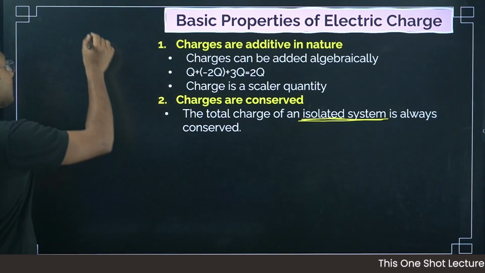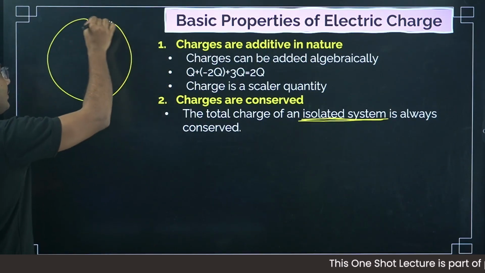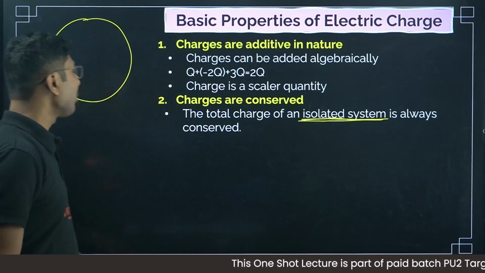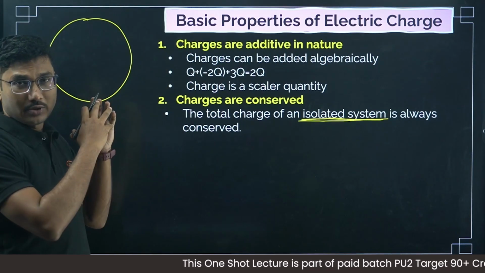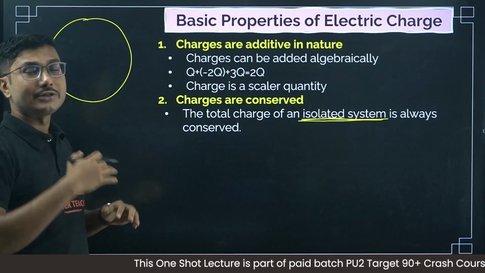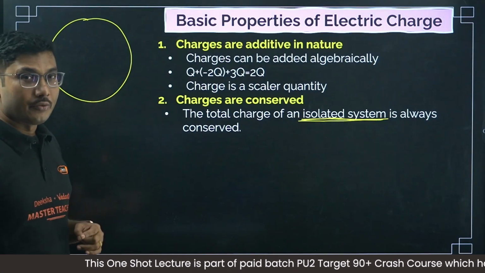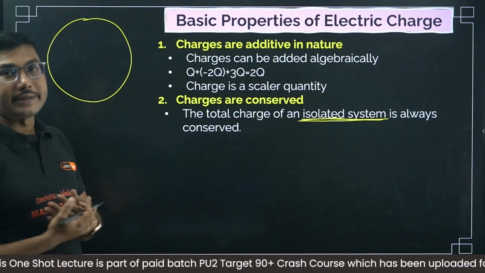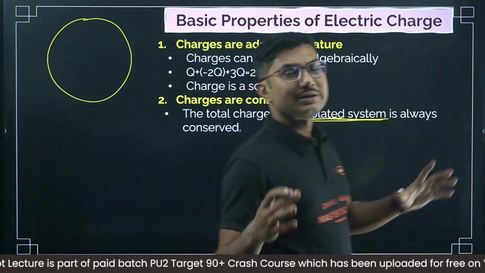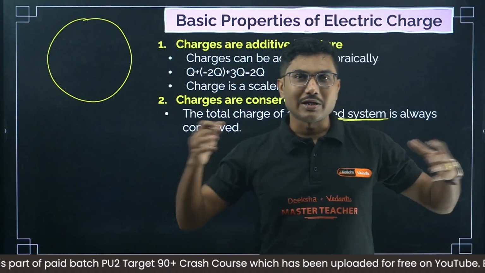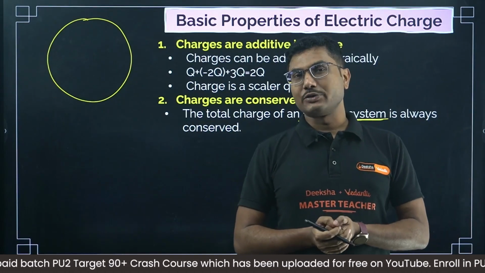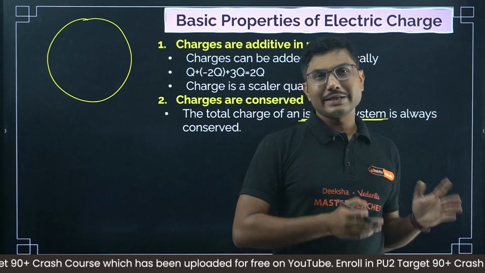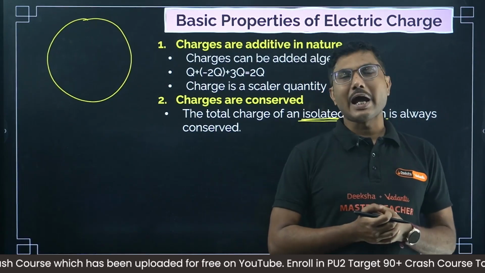Isolated system means, suppose we have a system which is not interacting with the surroundings, which is basically a closed system, not exchanging anything with the outside. Then it is called a closed system or an isolated system. For example, if you all sit inside the classroom, then the classroom can be considered an isolated system if the doors, windows, everything is locked, right?